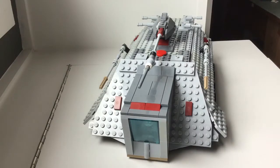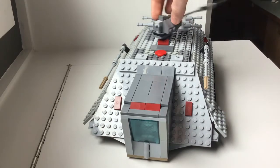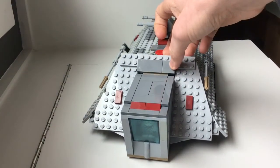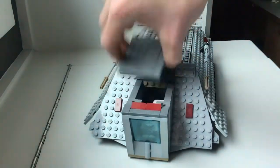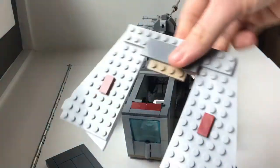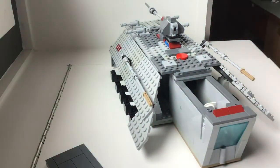So, disassembling the whole thing, first you want to move the gun, rotate it to the back, or either side, doesn't matter. Then, this here is actually just loosely placed. So what you want to do is unhook this top part right here, which is held on with jumper plates. Move that off to the side, and then this can just slide out now. So you have this piece. So now it'll look like that.